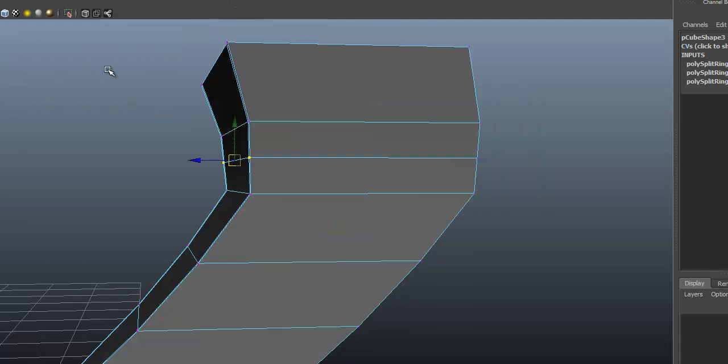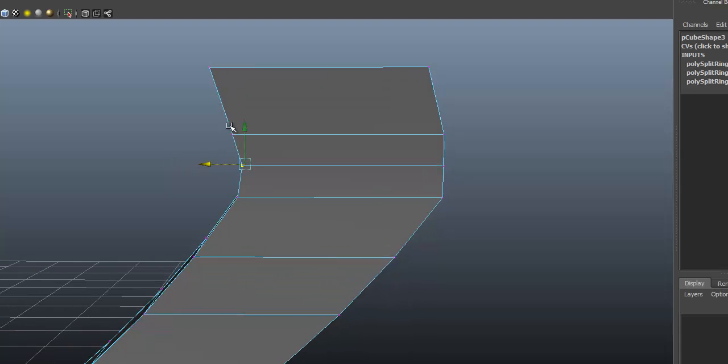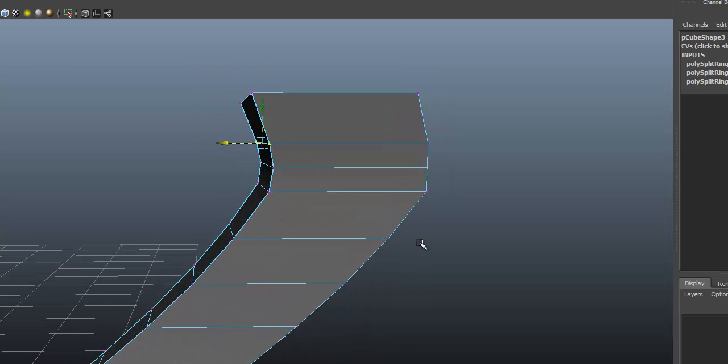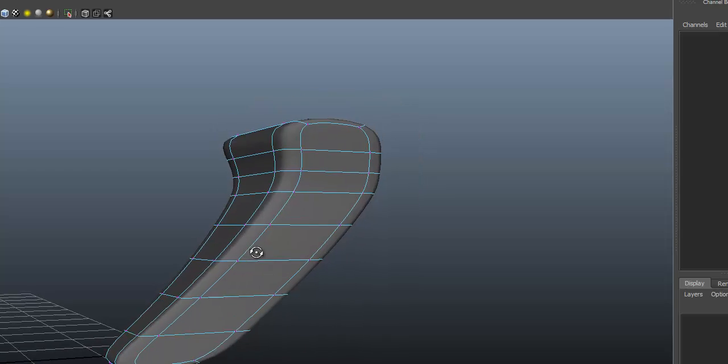Close this here. And I'm going to move that back just a little bit because I don't want straight lines. I want to have little curves. And then I can take that guy, move him a little bit. So now I get a little bit of a curve in there. So now when I go to smooth it, you see that I don't have that hard edge in there anymore. So I inserted that edge loop.